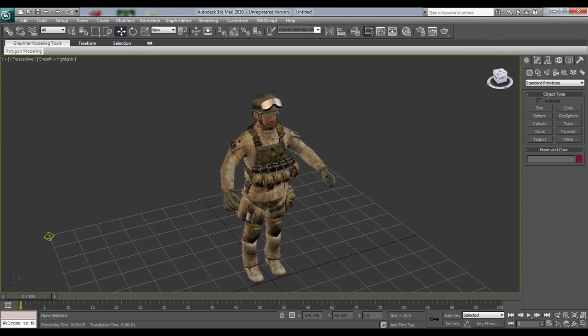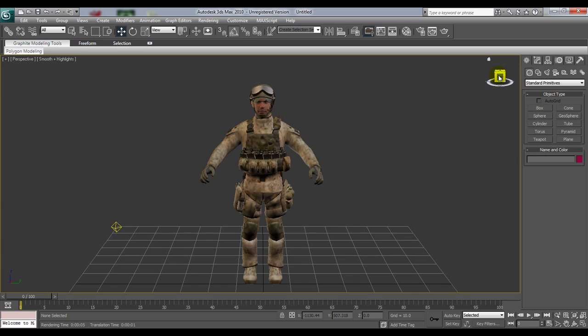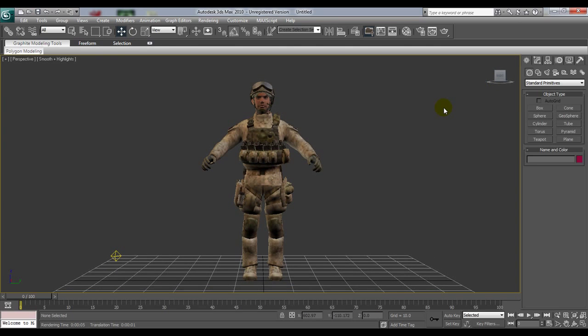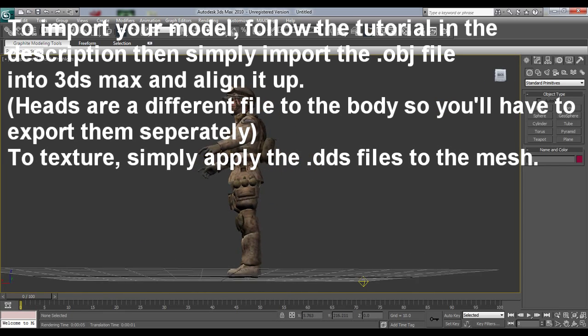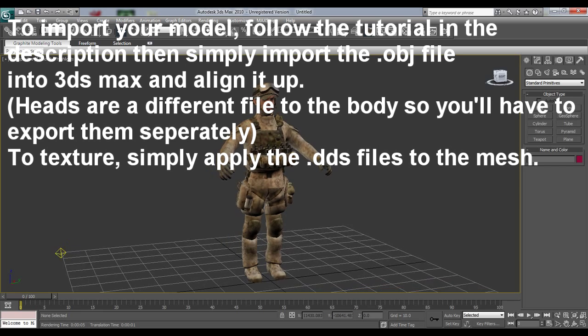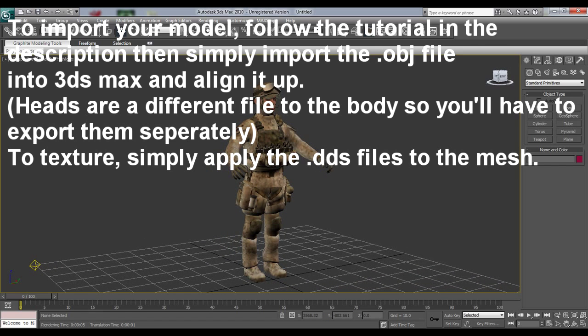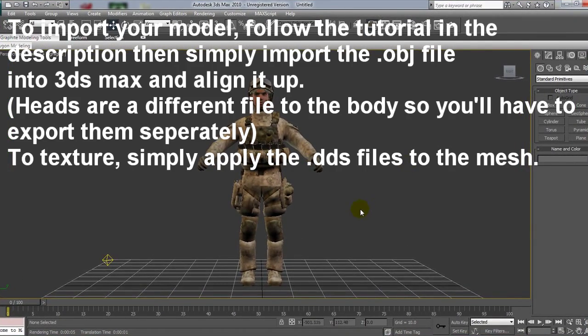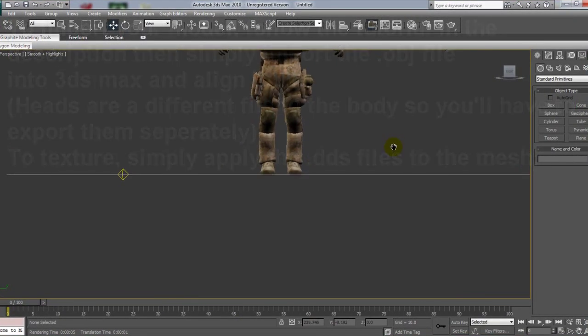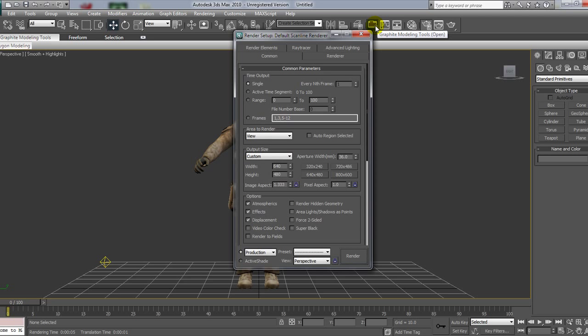This is part 1 of 3, perhaps maybe 1 of 2, depending how well this goes down, of basic character animation, rigging, and everything that comes with it in 3ds Max. So today I'll be using a Call of Duty model, for example. I'll post a link in the description on how to get them, as I think it's a better tutorial than I could create. This tutorial is going to be sort of setting up the rig and preparing it for stuff like that. So it's going to include render setup.